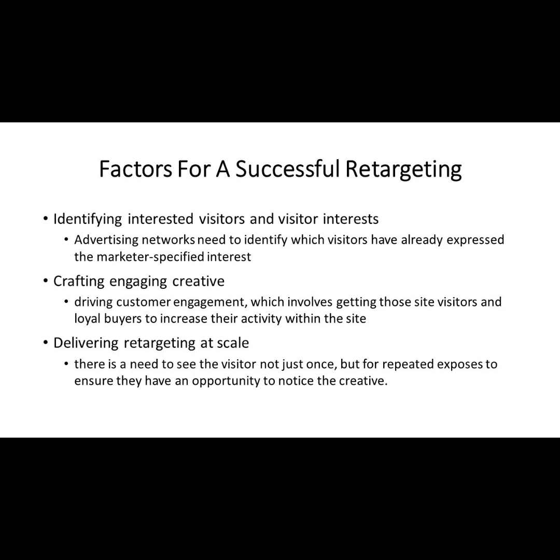As with any advertising tactic, there are a number of considerations marketers need to bear in mind when implementing retargeting campaigns. First of all, when running these types of campaigns with an ad network, the total reach of the network is of fundamental importance, as there is a need to see the visitor not just once, but for repeated exposures to ensure they have an opportunity to notice the creative. While there are hundreds of ad networks and many have a monthly unique visitor reach in excess of 100 million visitors, only a small handful have sufficient scale to see the same visitor more than once per month.